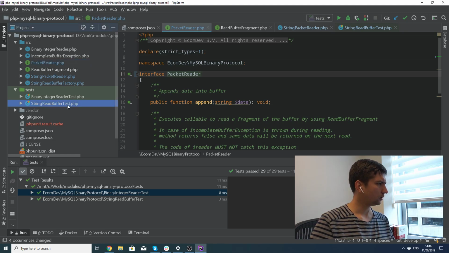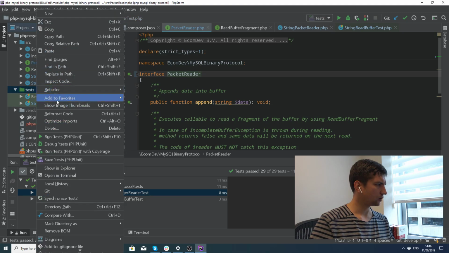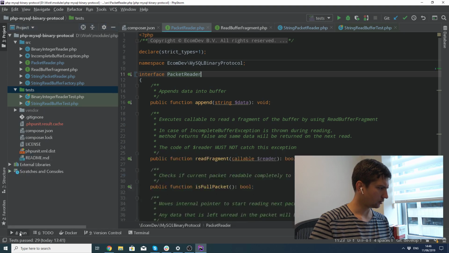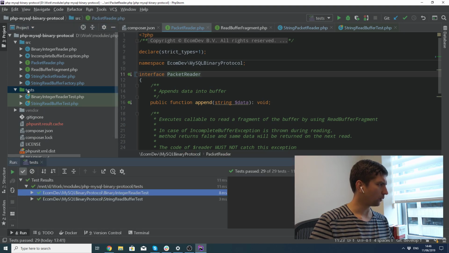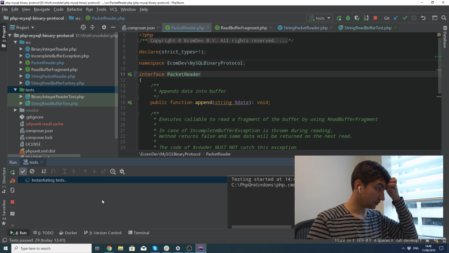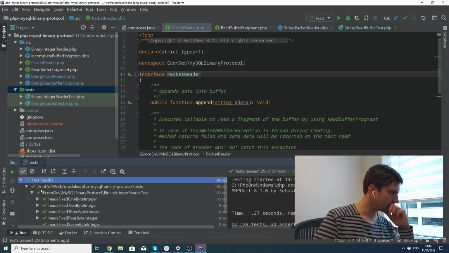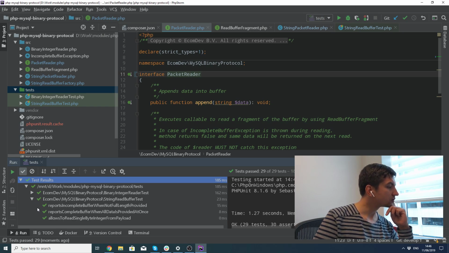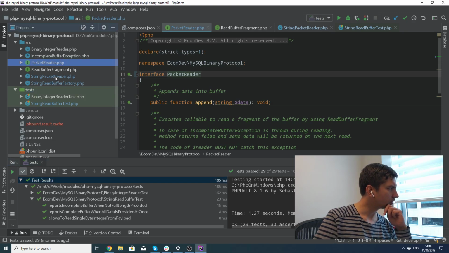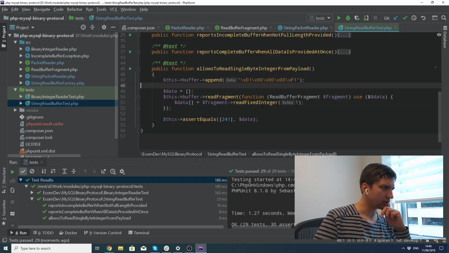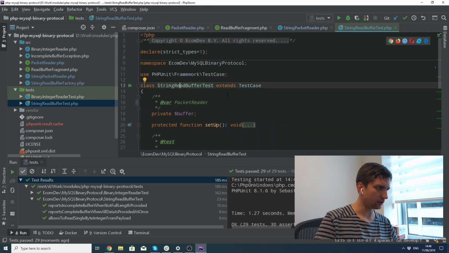And what's cool about PHPStorm, it's actually going to rename all of the classes for me. So let's see, does it still work? All the tests are green. So here, read packet reader, string packet reader, and here actually I need to rename a test as well.